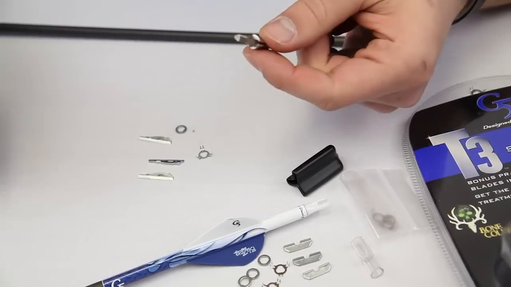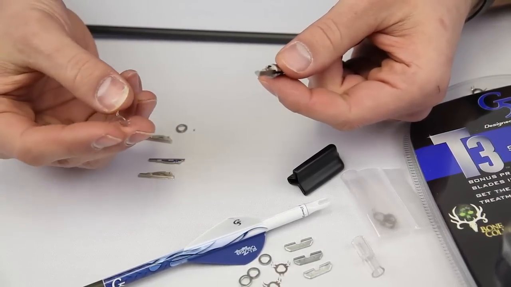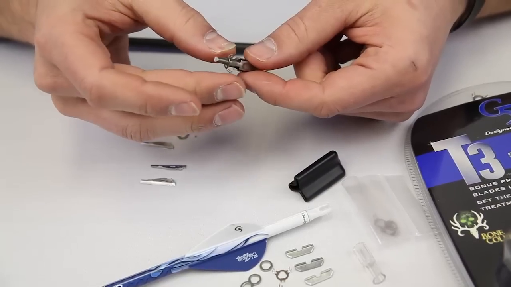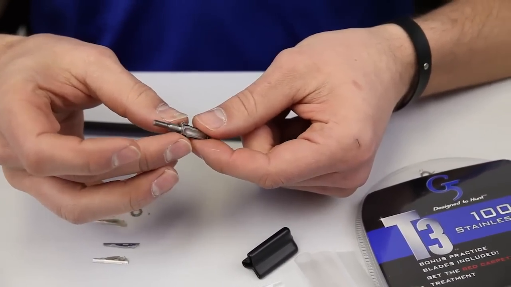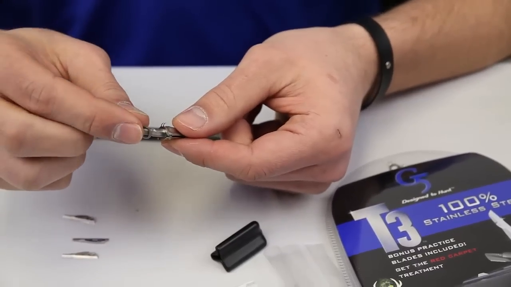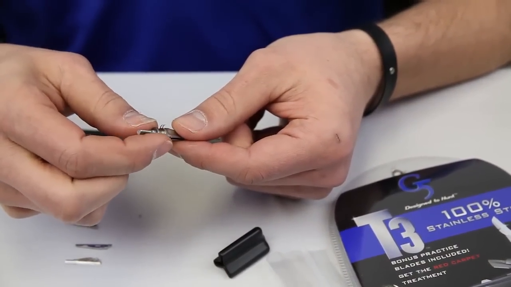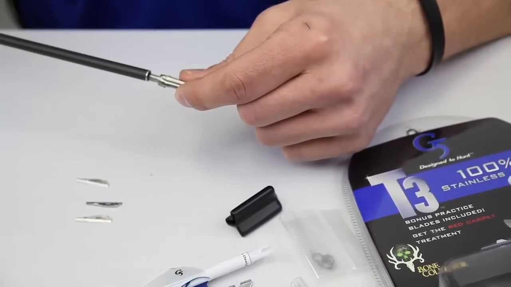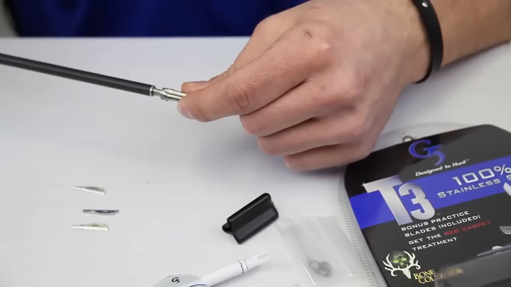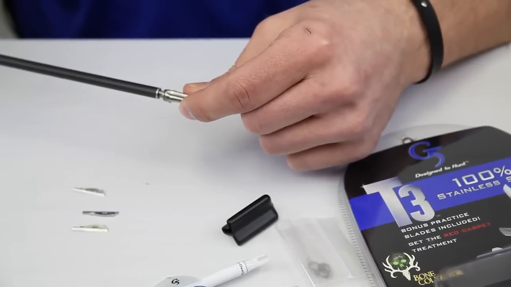To reinstall the broadhead onto your arrow, start with your ferrule and the spider clip. The ferrule and the spider clip both have matching tracks so that it makes the installation easier and that the spider clip does not rotate on it. Then, add the washer, which also has a similar track. From there, screw the broadhead into the insert.